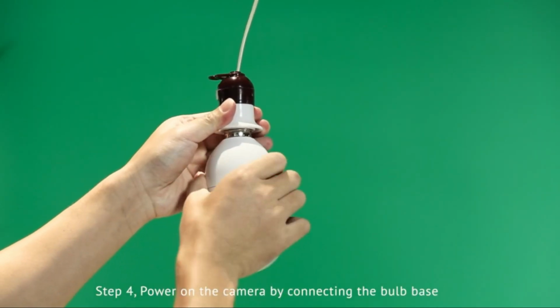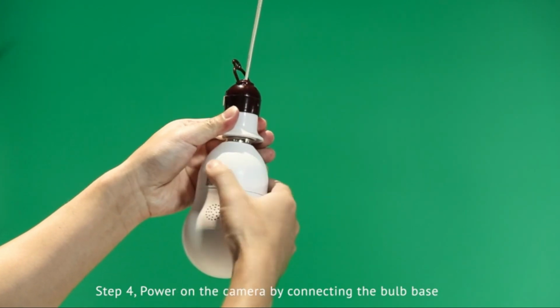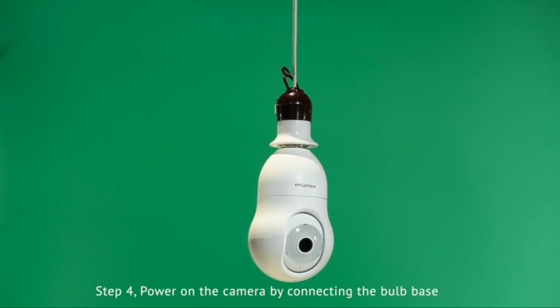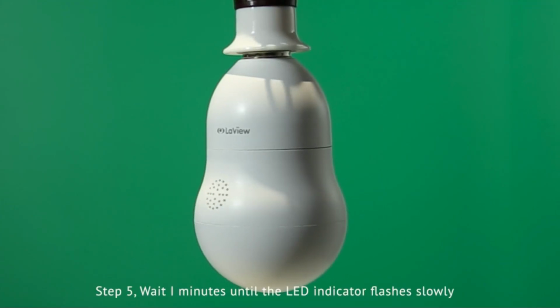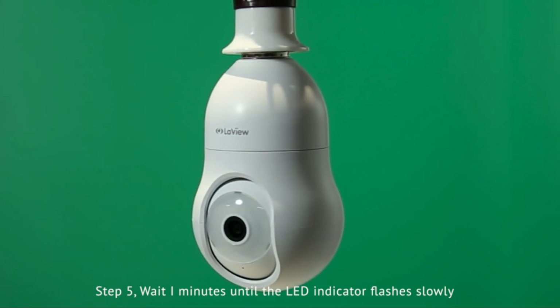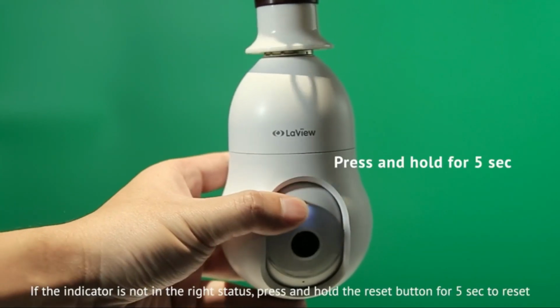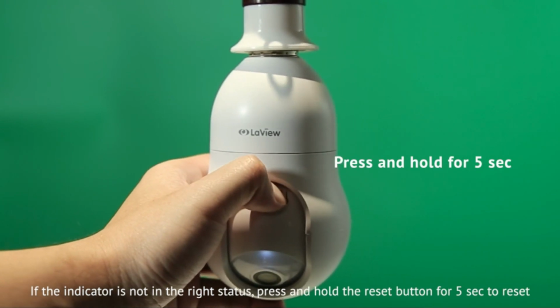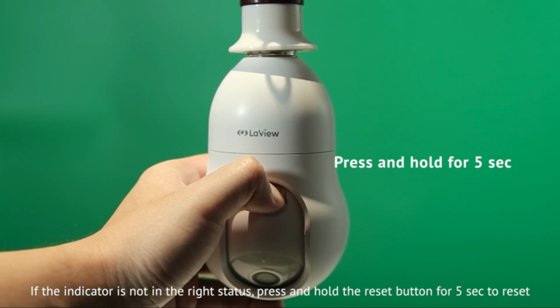Step 4. Power on the camera by connecting the bulb base. Step 5. Wait 1 minute until the LED indicator flashes slowly. If the indicator is not in the right status, press and hold the reset button for 5 seconds to reset the camera.